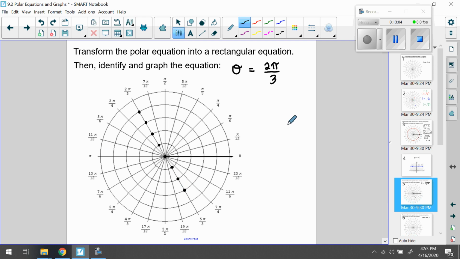And so now you can kind of see what's taking shape is that I have a line. It's simply a line that goes forever in the direction of 2 pi over 3. It also goes forever in the direction of negative pi over 3, and that's because r can be positive or negative. So if it's positive, it'll head this direction. If it's negative, it heads in the opposite direction. And so for my line, I could draw something that looks like this.